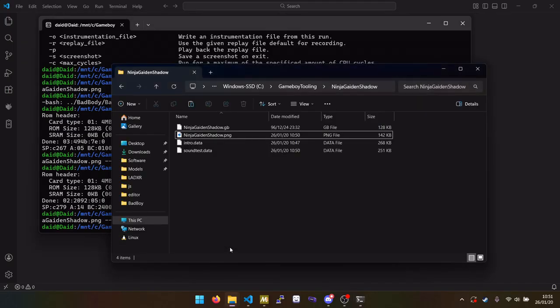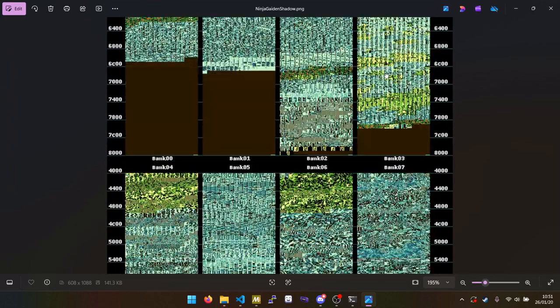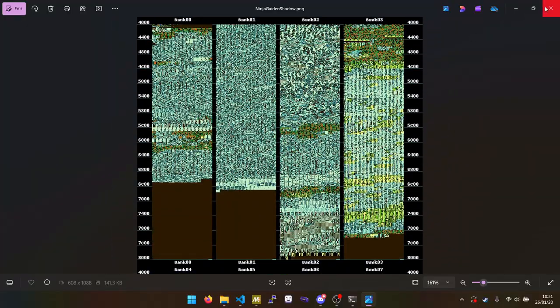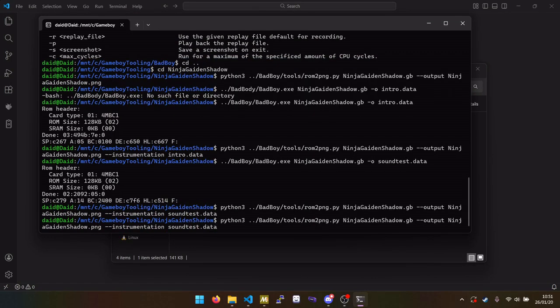Now I first take this sound test. Well, you can already see, it touched a whole bunch of stuff in Bank 3, and that makes it very suspicious that Bank 3 is just all sound and music related code and data. It's usually located in its own bank.